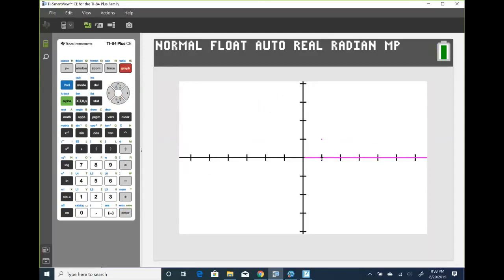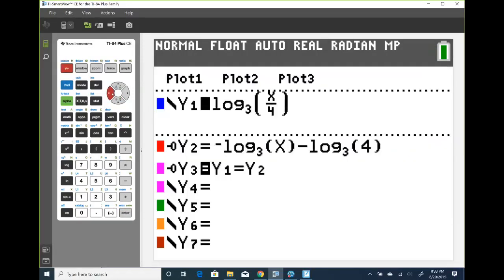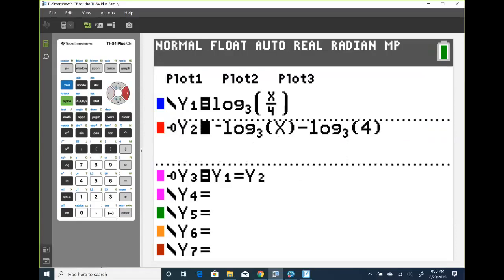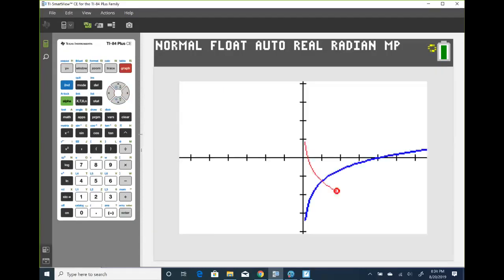Looks like an x equal to 1. Well, let's go back and turn those back on and see actually what's happening there. So when I hit graph, what's happening to my y1 and my y2? Well, look right here, at x equal to 1, they intersect. So at that one value, that statement is true. But for every other value, they were false.